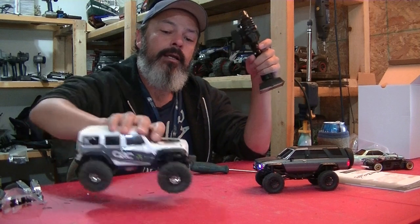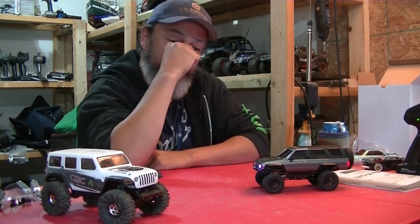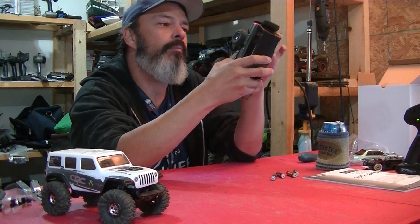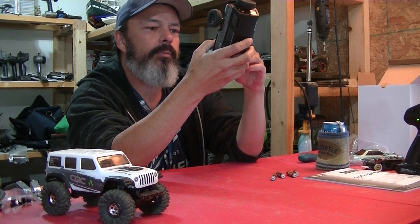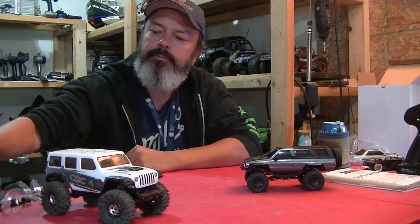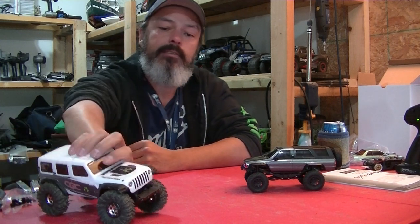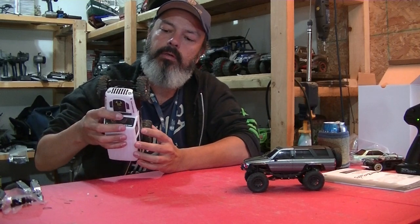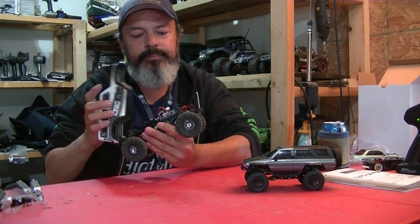It works just fine. I don't know what tooth is in there already on its own, but it comes with like five more to change it up. If anything, I might slow it down to get a little more crawl at the bottom end. But when you get into microelectronics, you can't expect perfection. Like, there was a guy online who was playing around with his Axial, and he's pro Kyosho, a little negatory on the old Axial.